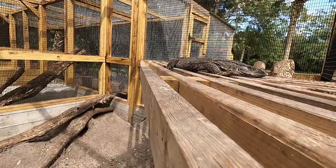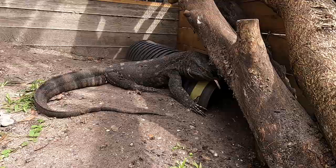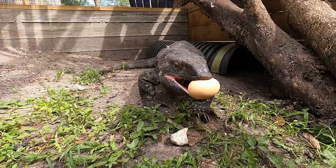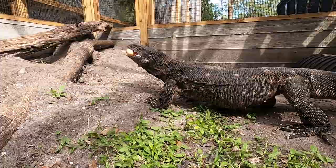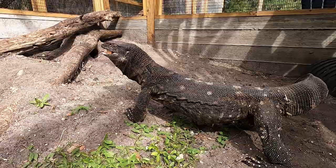What were you planning to do with that egg? Well, if John got overly curious when he got in here... She looks great — it looks like she actually put some weight on herself. Come here, John. He has had the biggest growth spurt of his life lately — he's getting so big. Wait until you see the black throat monitor we saw at Wild Florida — that was about seven feet long. And John's got so much more to go. You can see he's shedding more, putting on size.